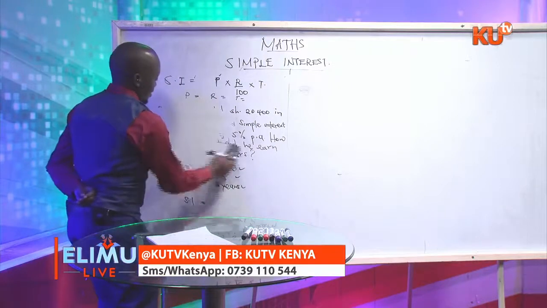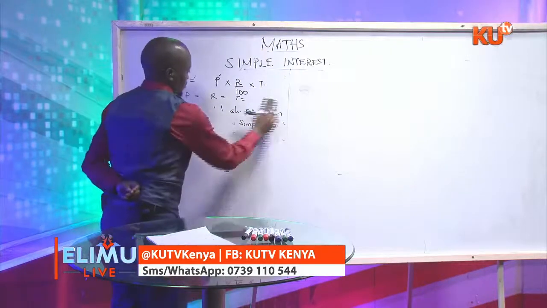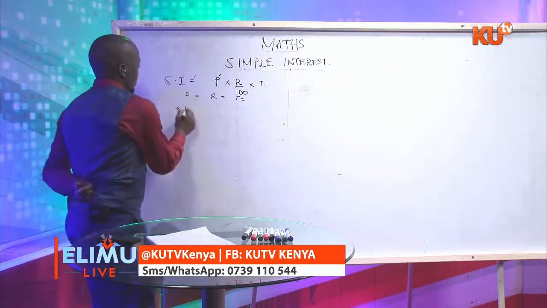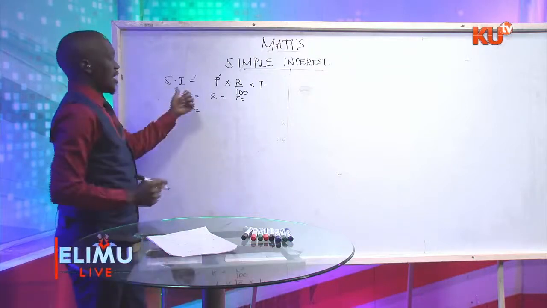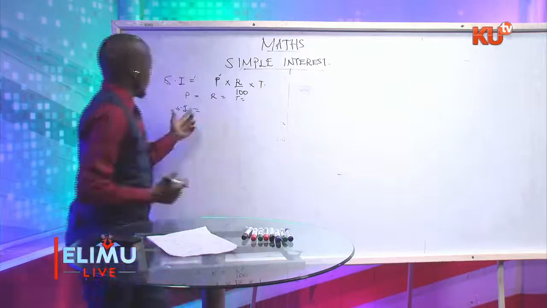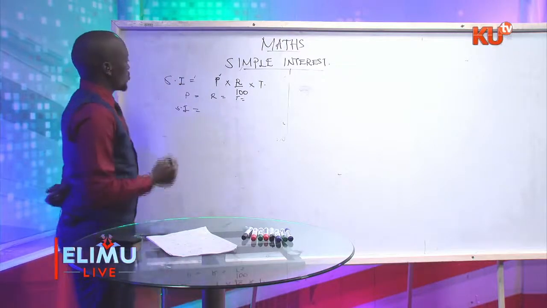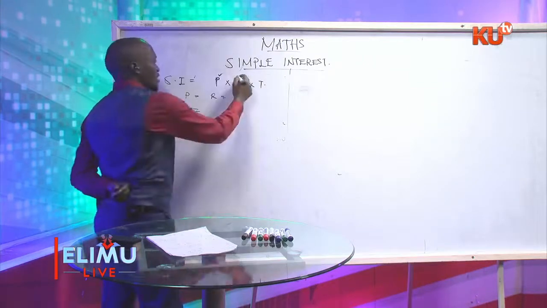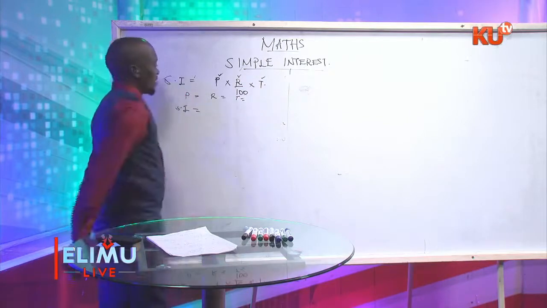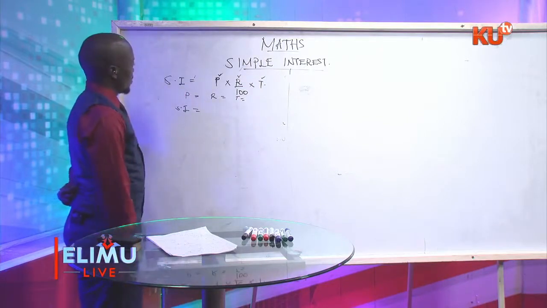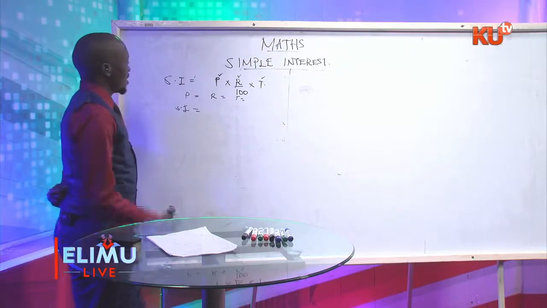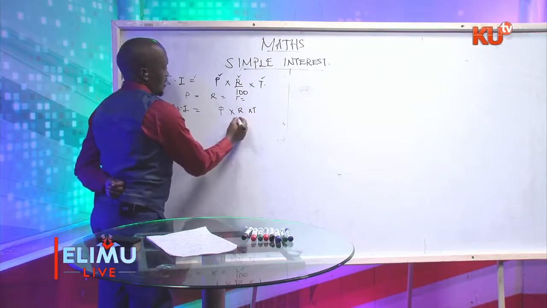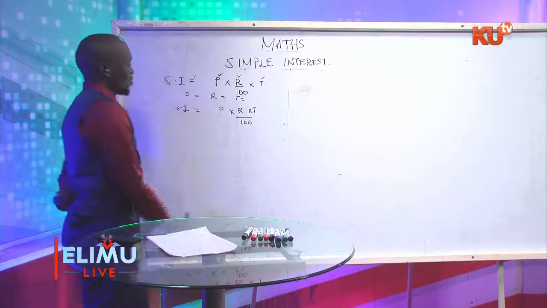The next example I'll give, and I'll now not go to finding simple interest, because I was just bringing your mind to class, because I knew already you have that information. So we want now to calculate principal. Sometimes you are told to find principal, or you are told to find rate, or equally you can be told to find time. So we want to check which formula are we going to use, and always start from known to unknown, the way I've just said it. Always start from known to unknown.